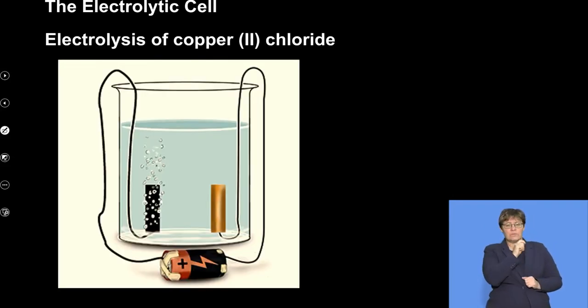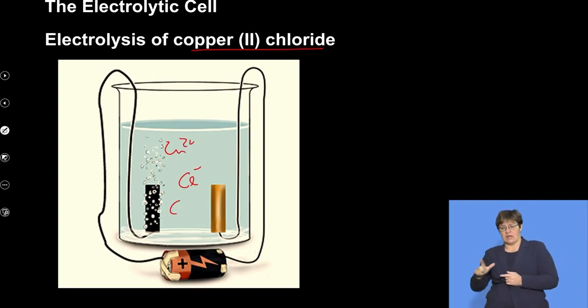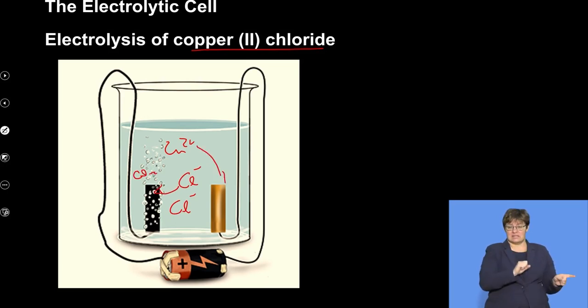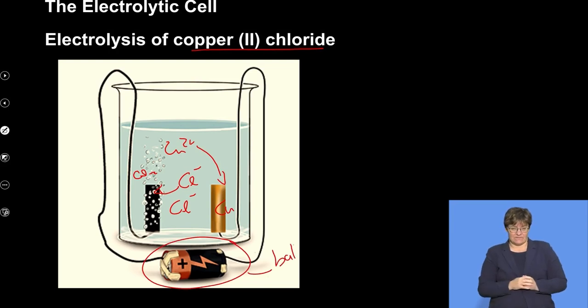Here's one which was used to do some electrolysis. We started with copper 2 chloride, so we had copper ions in the solution, and we had chloride ions in the solution. What happens is the chloride ions got converted into chlorine gas, and the copper ions got deposited over there as copper. Now, you'll see there's one container, and here's the key difference. There's a battery. This is the source of electricity. It's the thing that's making the chemical reactions take place.